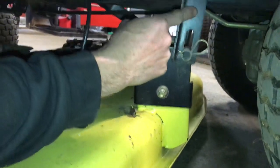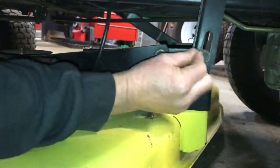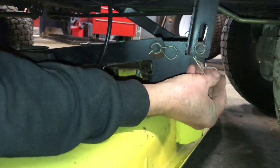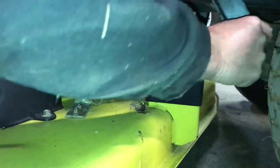Then you go to the back one here. I usually leave it on the tractor and pull this pin out. This pin can't go this way because it'll hit right here, so you have to put it this way when you put it back together again — but it's not a big deal, they usually don't fall off. Again, I pick up the mower deck a little bit to release pressure off of there, and that's out of the way.